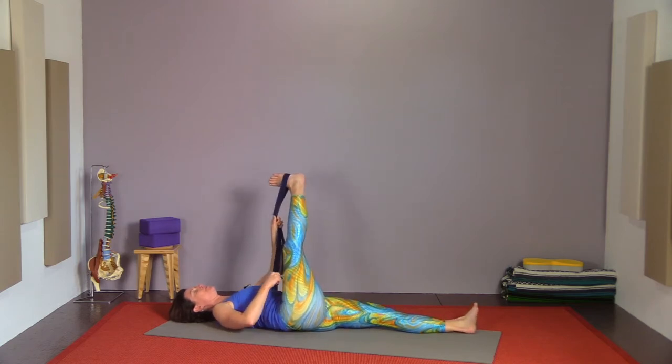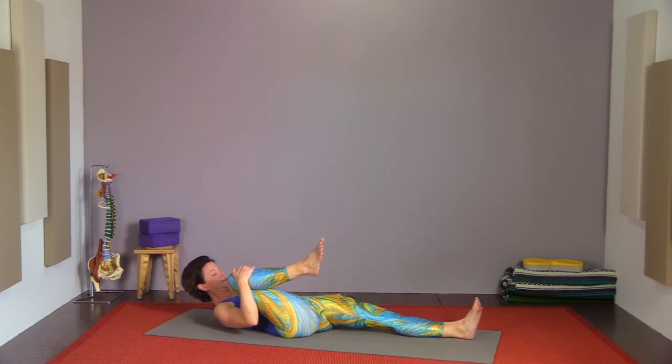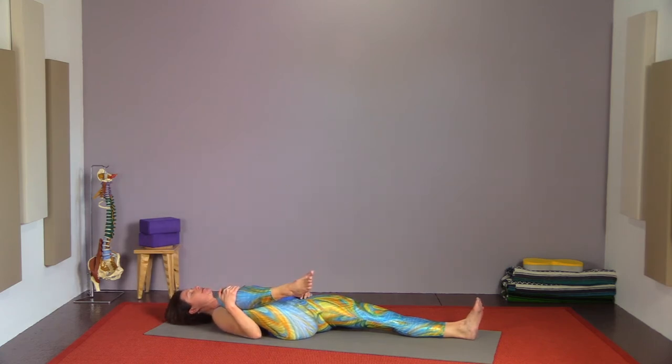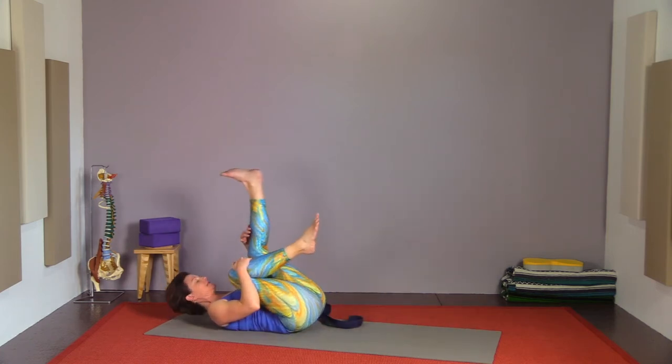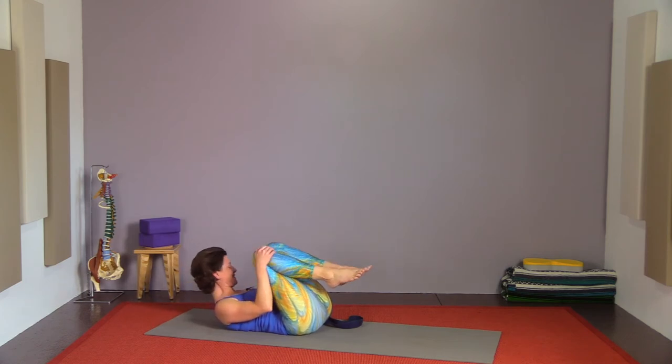Bring the leg up. Release the strap and hug your right knee in towards your right shoulder. Out to the side, just allow your pelvis to move as it will. Hug both knees into your chest. And we'll change sides.